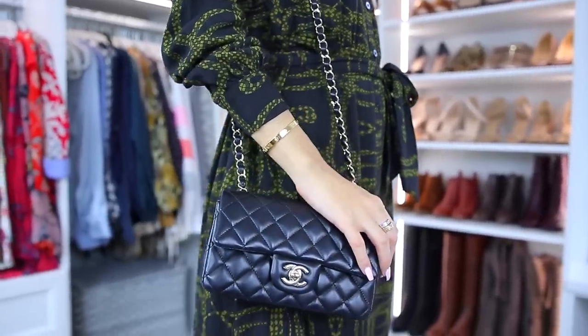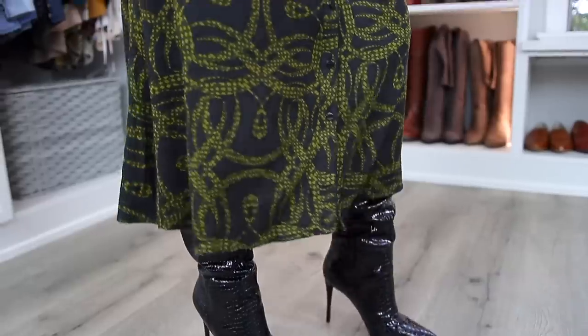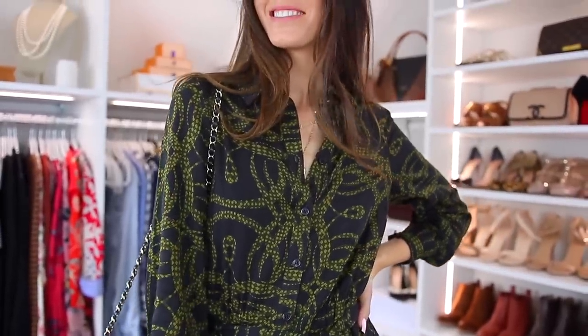I just love the pattern. I love the length and it looks so good paired with those thigh high boots, which I know could be scary for some people, but I actually really, really like them. They make your legs look so good. And they're just great with dresses, but you could also wear them with tight faux leather pants or leggings. They just really accentuate your legs in a great way. And they're surprisingly comfortable. They're really not hard to walk in.